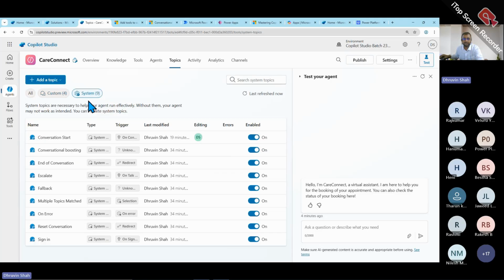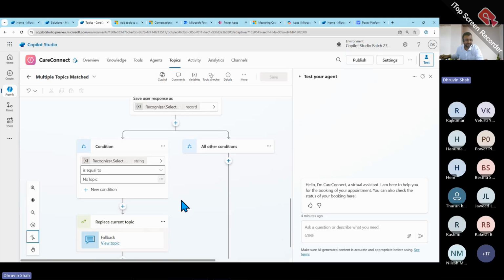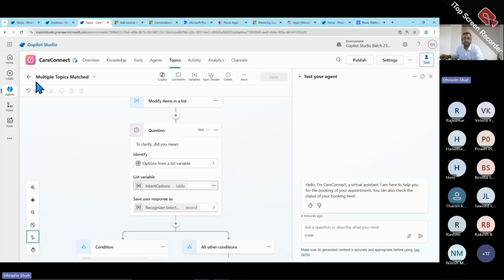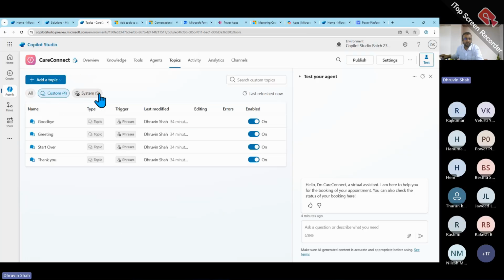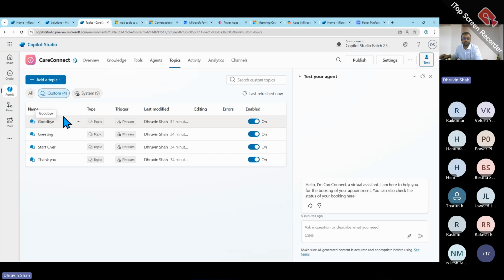But for system topics, if you open some of them up, they are doing so many complex things behind the scenes. That's why they say this is based on lots of research from most of the agents. We developed these predefined topics, so just use them in your agent and you don't need to do lots of hard work. That's the reason we have them as system topics. Custom topics are not harming a lot; even if you turn them off or don't use them, it will not be a showstopper for your app. So that's why they come up as custom topics over here. Hope that gives you the clarity, Rashmi.